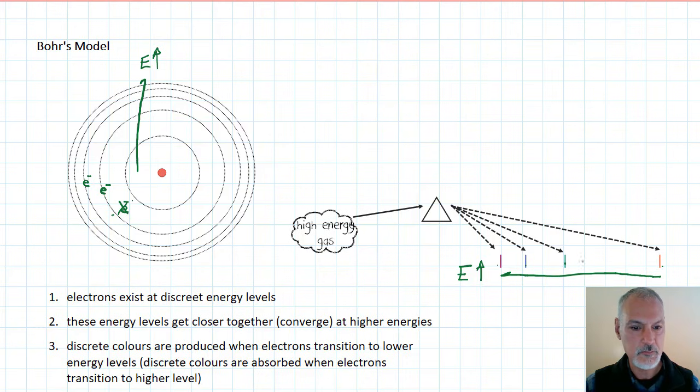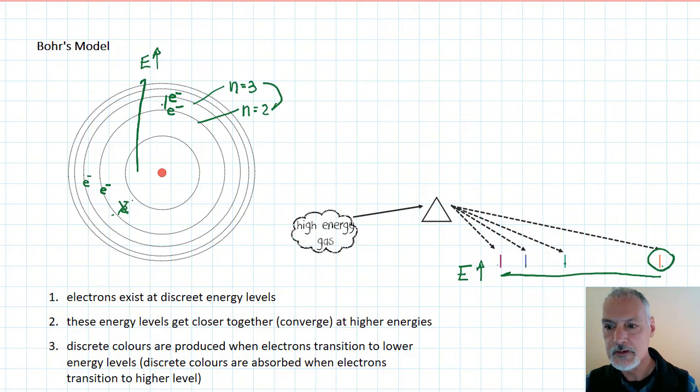Now, let's look at what produced our colors. He believed that the electron moved from this position out at the third energy level to the second energy level. So that transition, it disappeared and reappeared here, and that that particular drop from there to there was the culprit that produced that color of light.